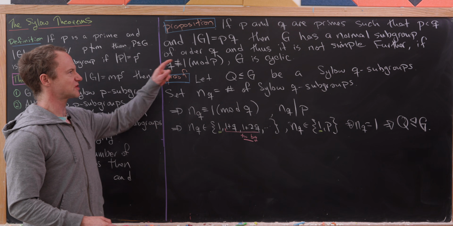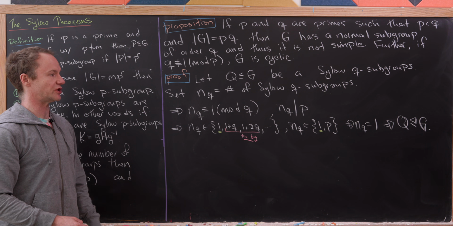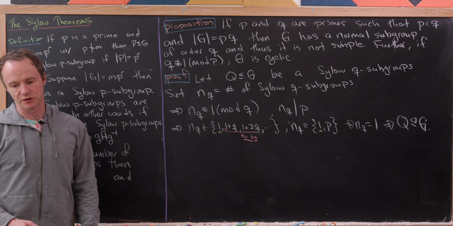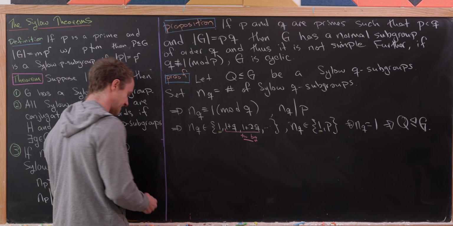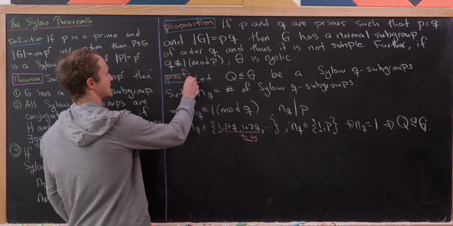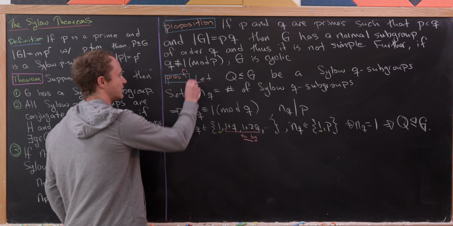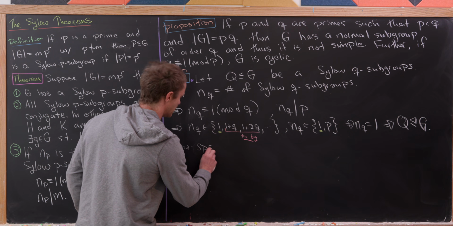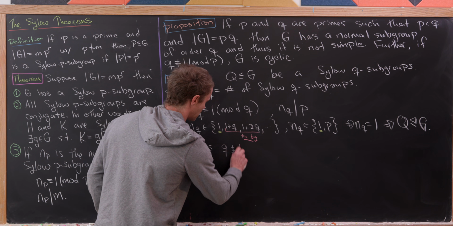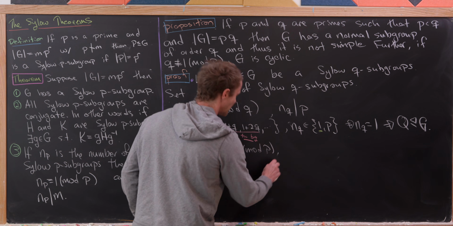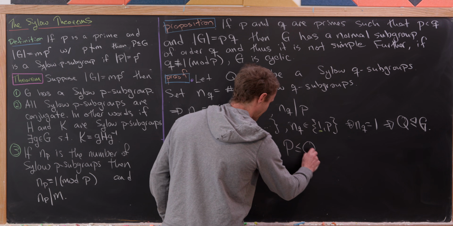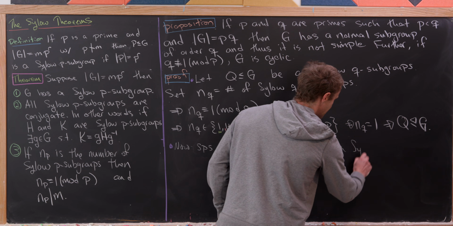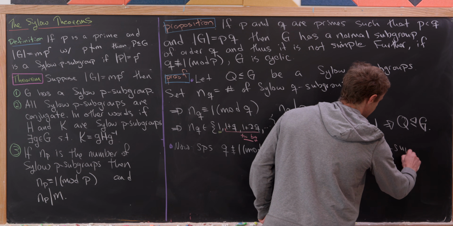So that proves this first part, that G has a normal subgroup of order Q. We just proved that. Now we want to show that if Q is incongruent to 1 mod P, then G is cyclic. So let's maybe dot these just to say that we're moving down to the second setup here. So now we'll suppose that Q is incongruent to 1 mod P. And let's also say that P, capital P, a subgroup of G, is a Sylow P subgroup.